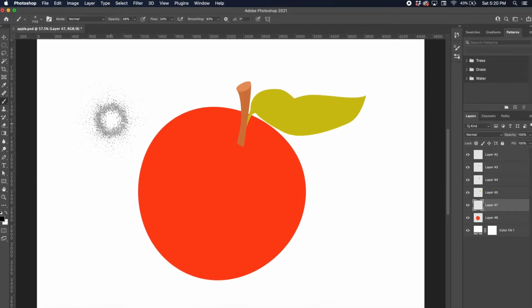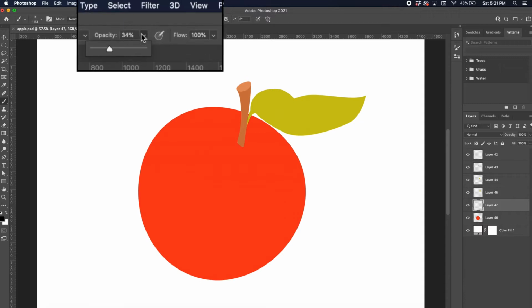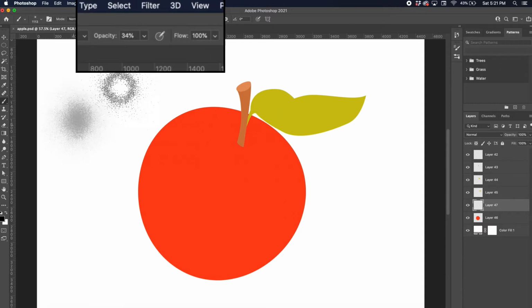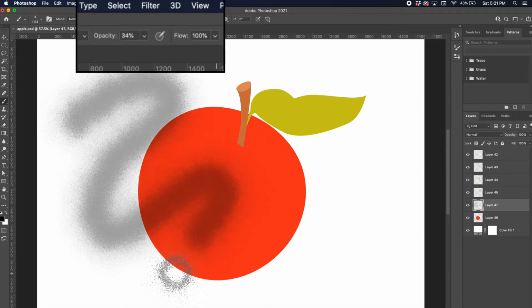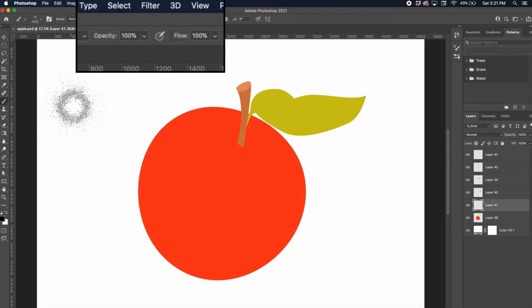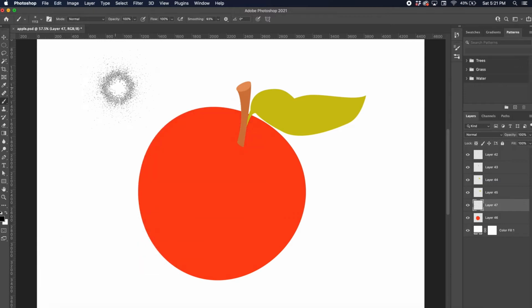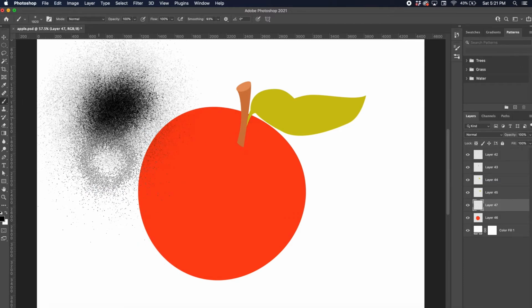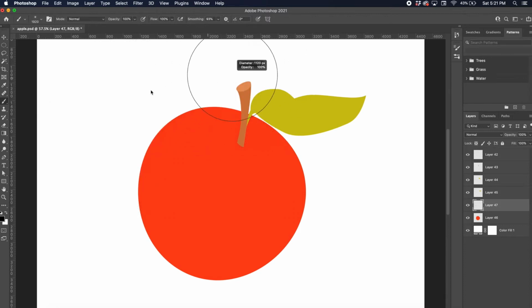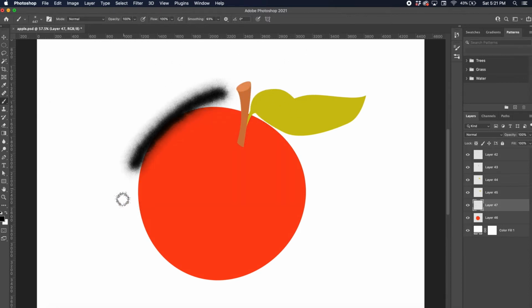Okay, once you've done that, let's get back to talking about your brushes. When it comes to applying a grainy texture, there are a few parameters that you can play with to get different effects. So firstly, you can manipulate the opacity. A lower number will give you a lighter, more buildable brush, while full opacity will give you a darker, more bold brush. Another parameter is size. A larger brush will give you a more gritty and obvious grain, while a smaller brush will give you a softer, more fuzzy effect, if that makes sense.